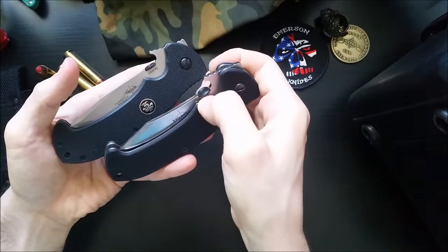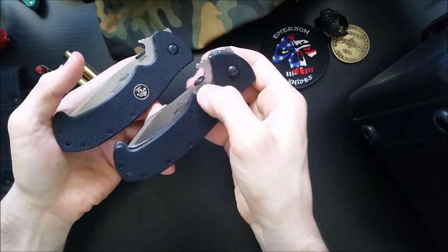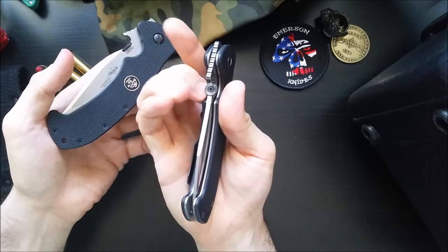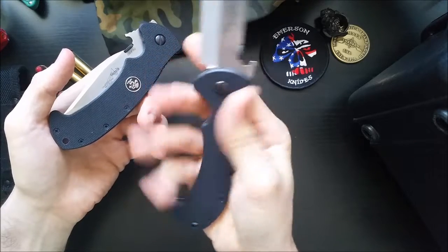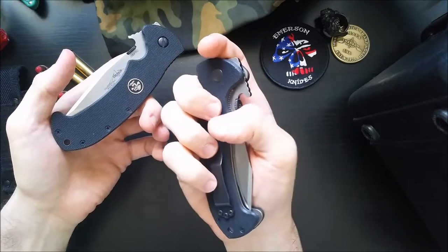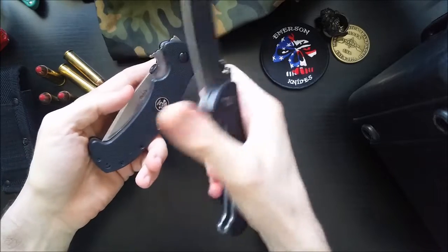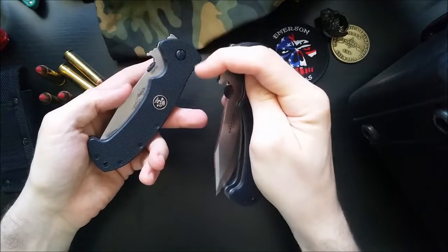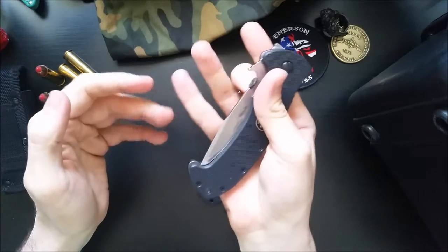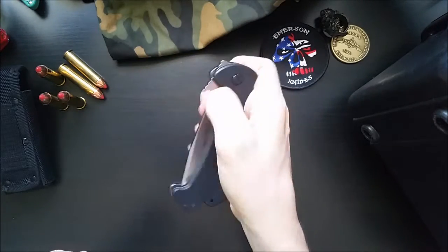Same thing over here, or the inverse thing over here. This thing is down lower and you have a little less space to get at that disc. So if you're going to do the flick, you're really kind of biting into your nail as you do it. Still very doable, not a problem at all, but it scuffs up your nails slightly. I don't care, it's not a problem for me, but it's not quite as pleasant as something like this, where you get your finger completely underneath it and it just seems to glide out. Same thing with the thumb.